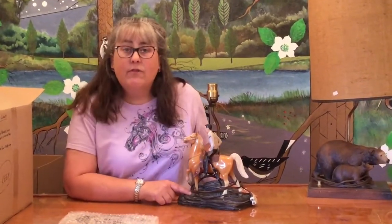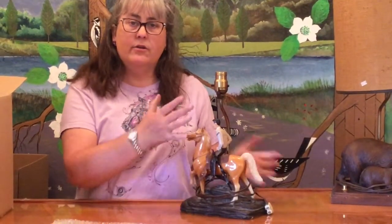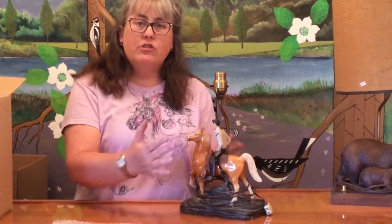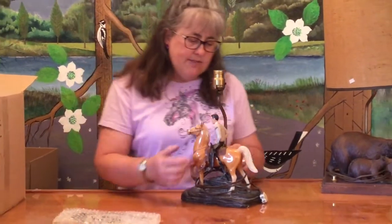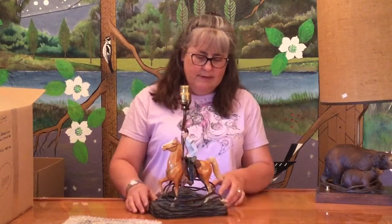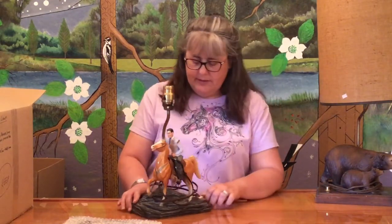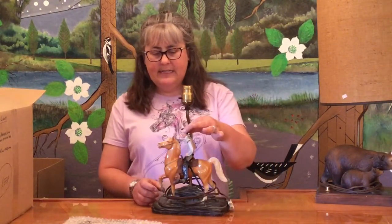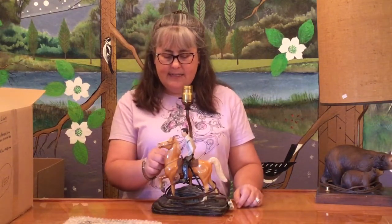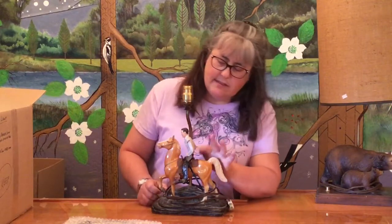And then you have the horse mounted to it. If you accidentally knock it one way or the other, you can loosen the horse on the base. Now they've zip-tied the Lucky Ranger to the horse. That's just something they did maybe for storage or to keep it stable on there, because he does tend to rock off. He's got his saddle, and his saddle is intact. He is missing his reins, and he doesn't have his little guns or hat or anything. But those are relatively easy little pieces to pick up.